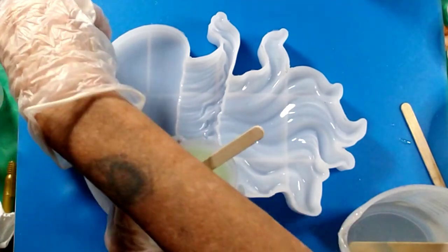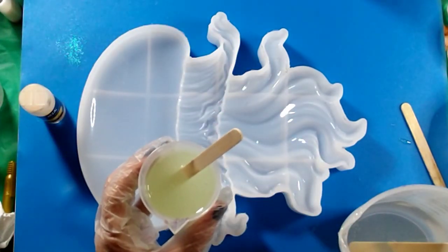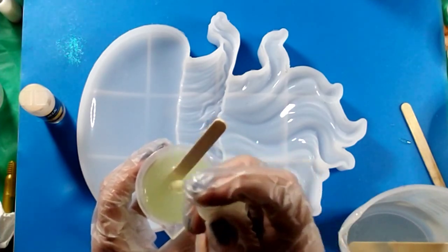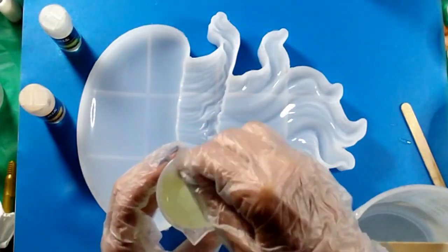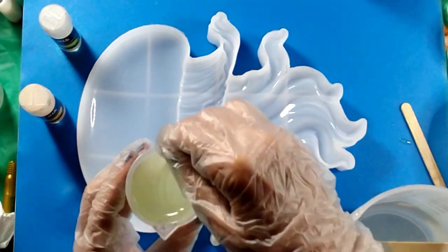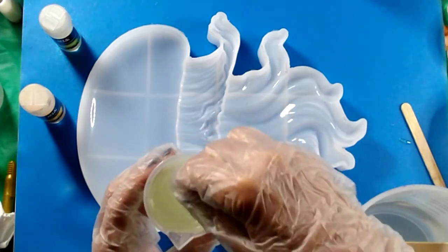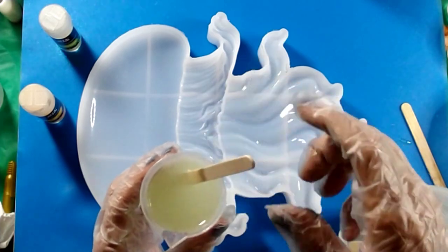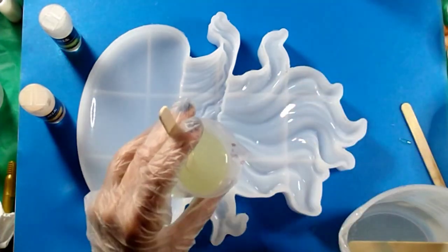I want to put a little bit more in here. Just a little bit more. I want it to be a little brighter. Alright, I'm going to pour this down here in this end.